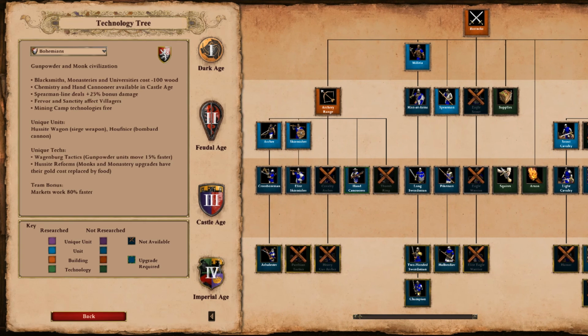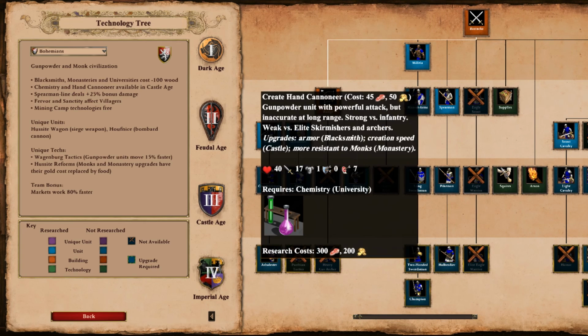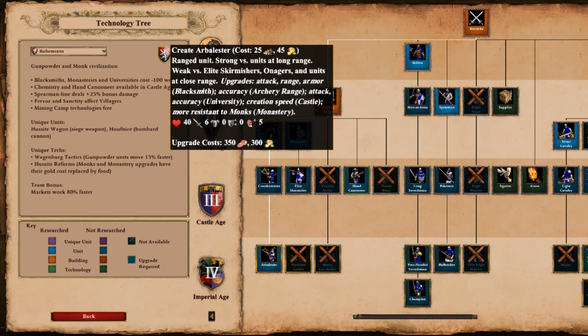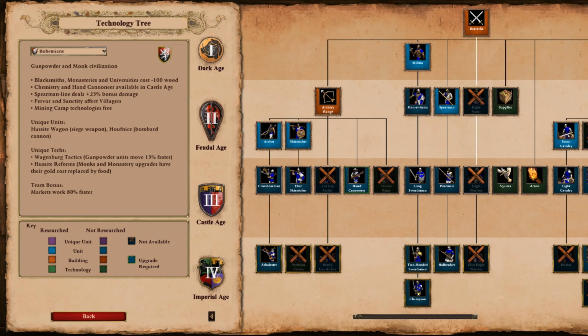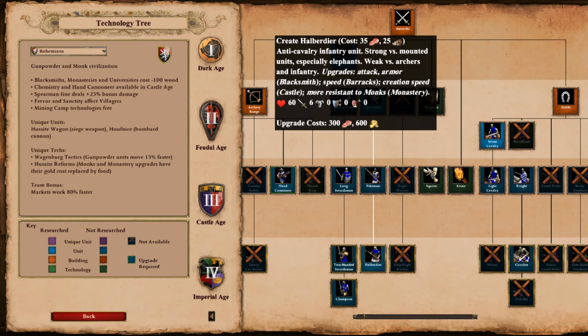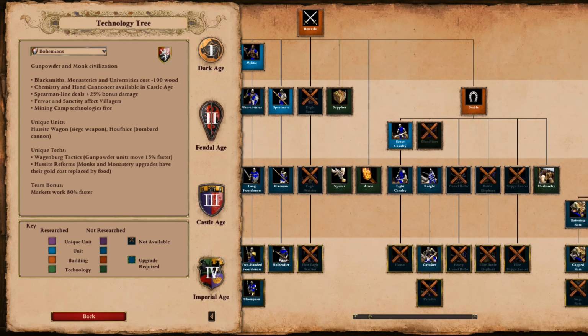Now, if we look at the tech tree, so yep, you got your hand cannoneer right there early on. Don't get the thumb ring, but the thumb ring doesn't affect the hand cannoneer. It does give you the option of making the arbalester, which is an interesting choice. Pretty good suite of upgrades for the infantry there, including your halberdiers, which are getting their plus 25% bonus. I like that a lot.